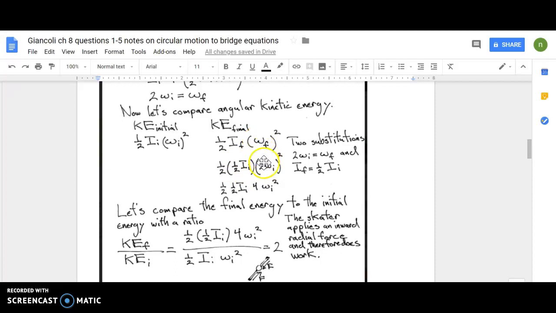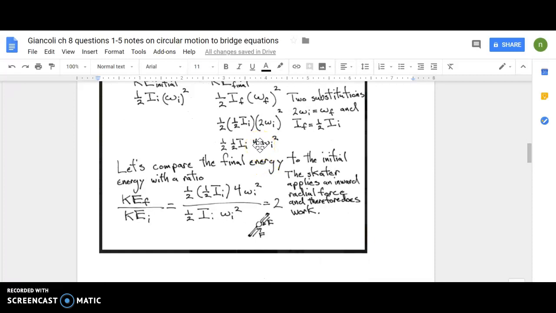Here's what we just figured out. That means a twofold increase in the rate of angular spinning. That is the angular velocity right here. So you square both terms, obviously, and that increases the kinetic energy by a factor of 4. However, the moment of inertia dropped by a factor of 2. So this factor got cut in half, and this one was increased by a factor of 4. So if we compare those two changes with this ratio right here, final kinetic energy divided by initial kinetic energy, it turns out to be a change of 2.